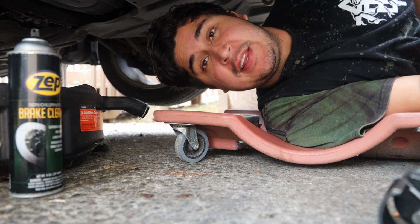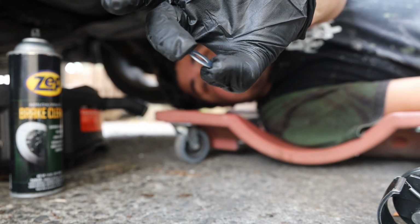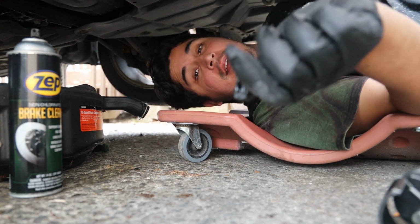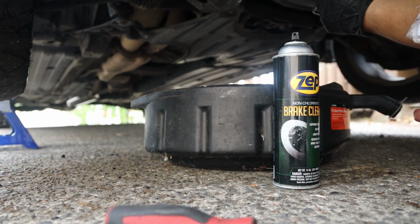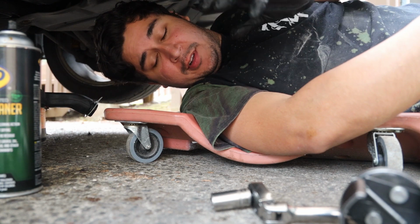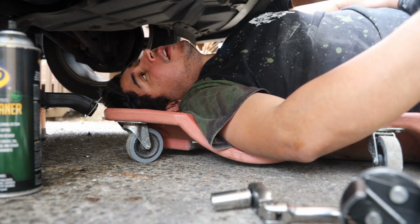Alright, so now that we got the thing drained, make sure you always replace that little washer, the drain plug gasket. I personally like the aluminum ones the best, because that's actually what Toyota used when they built these cars. So you can just put that thing on and plug her on up. Now you don't gotta go full on 200-pound gorilla on this thing. They don't have to be that tight. Also, always make sure to clean up the oil because you don't want to mistake it for a leak when it isn't actually anything. But yeah, so now comes the fun part.